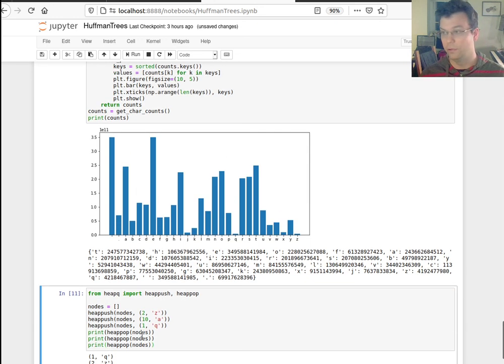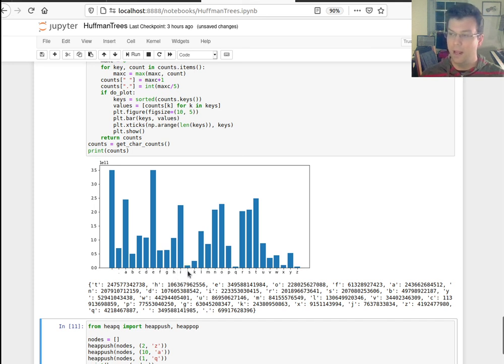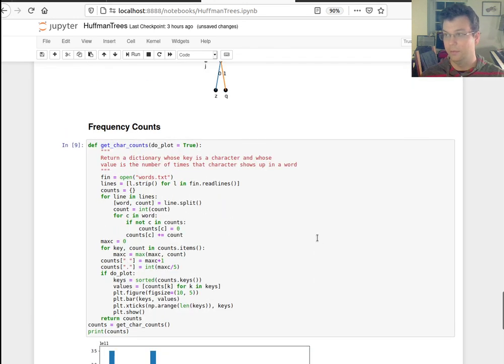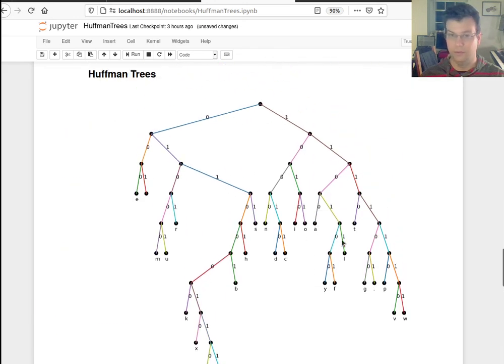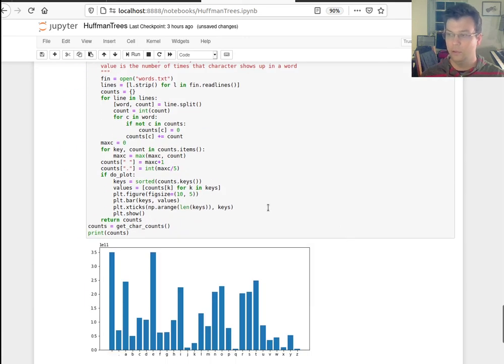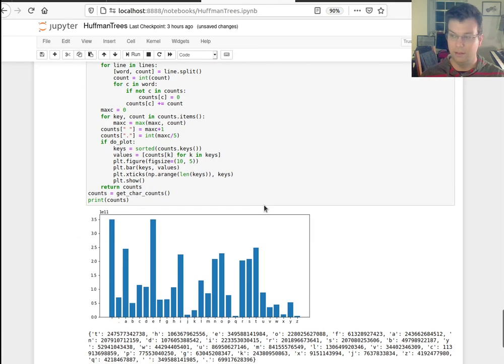And that's crucial, because we're going to want to have things with the lowest counts come out first, and then later merge things that have larger counts. That's what we'll need to build this tree that's balanced as such. So I'm going to start you off with some code to do that, and you're going to finish it. And you will have constructed a Huffman tree. And that'll be it. So have fun with that, and that will conclude this module.